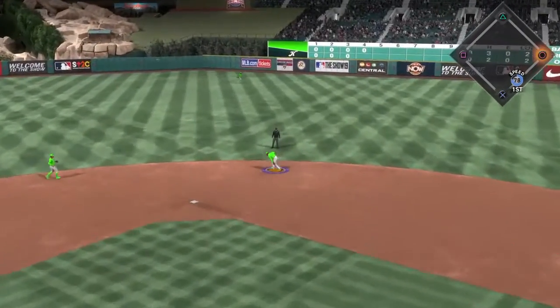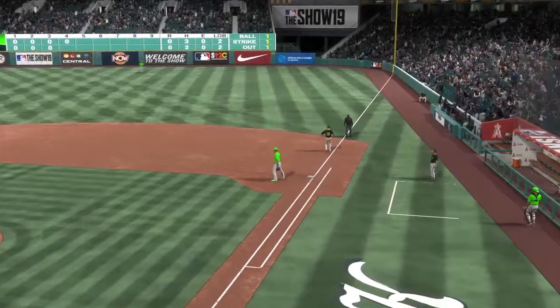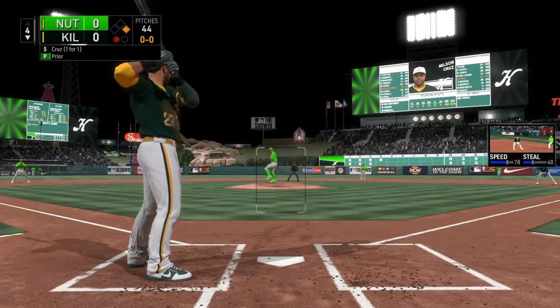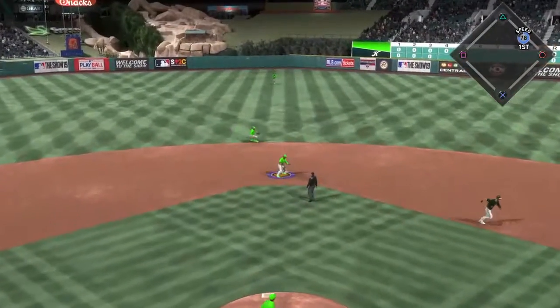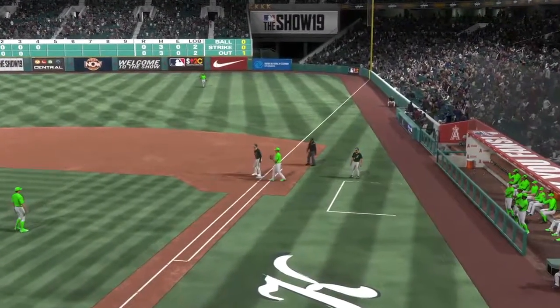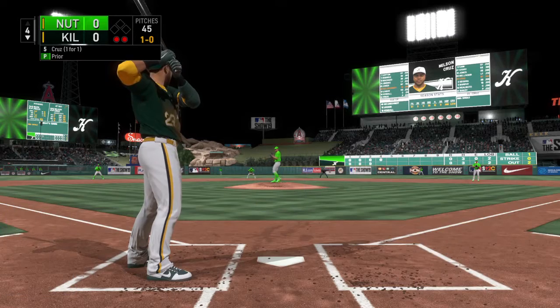Hit out towards second. Played on the backhand. And they will not get him at first as he's able to leg out the throw. In now, Nelson Cruz. Base hit in his first trip. Pitch outside, the throw. And now he slams on the brakes, but he can't get back to first, and he's nailed for the 2nd out. Big mistake there.